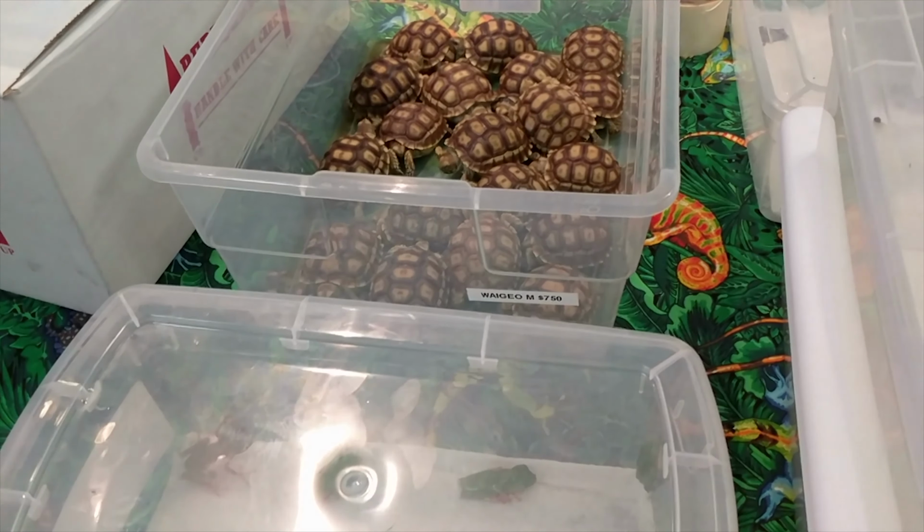Now, I really haven't gotten into snakes yet. I have nothing against them. I've just been very focused on lizards and monitors, and that's my thing so far. But there was a lot of snakes here, pretty much like every expo, very snake heavy. There's a lot of larger snakes here, though, which was very interesting. Usually you just see your typical ball pythons and stuff, but here there was a lot of large snakes, and they were very interesting to see.